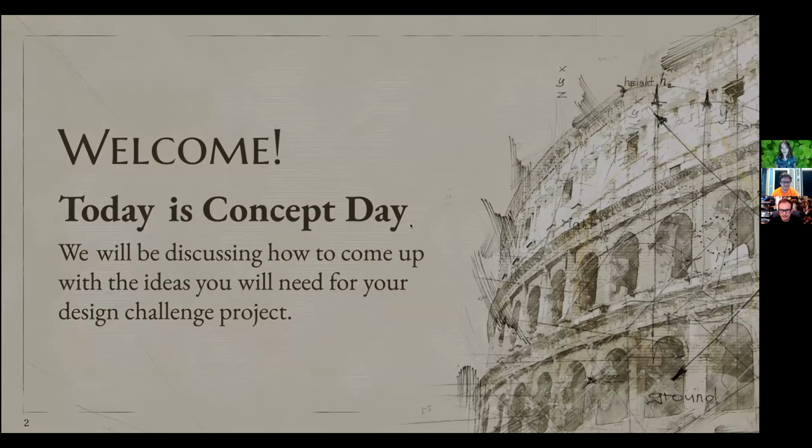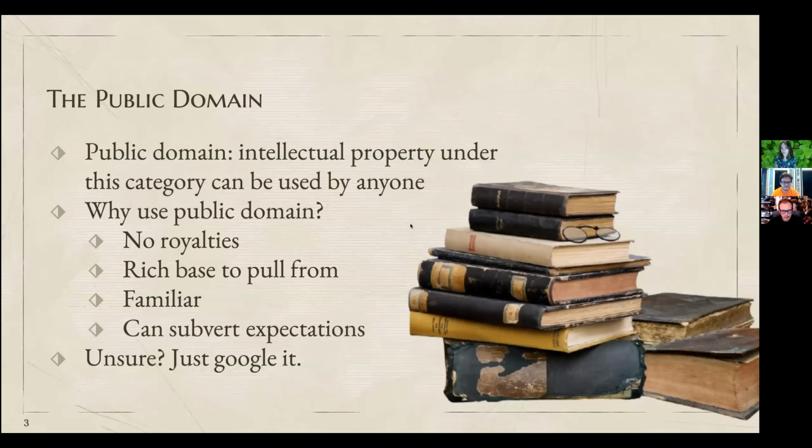Okay, so first off, if you have read the prompt, basically we are going to be designing an area, a themed area, a ride, something, whatever your mind comes up with, that is based on a story in the public domain. So if you're unaware, the public domain is essentially intellectual property that is so old that it is no longer under the copyright holder. There is no copyright holder. It is available for everybody to use.